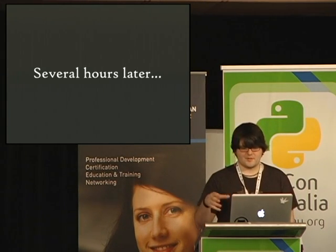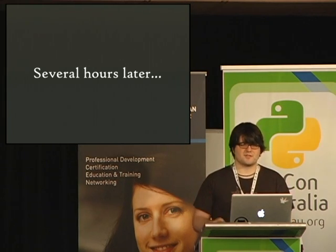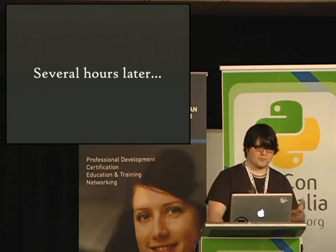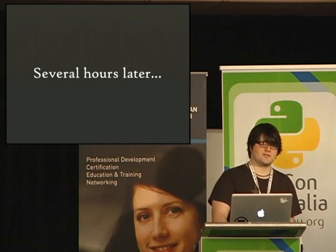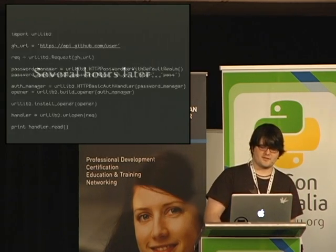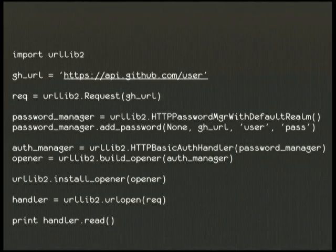So several hours later, you're going to be searching, and you're going to find that urllib2 seems to be the best practice according to the community. If you go on Stack Overflow, you'll probably see that in most of the answers, and that's the most modern version. It's in the standard library. So you're going to go through, and it supports basic authentication and all these things that you need to do. So you're going to try to do this the proper way. Explicit is better than implicit and everything. And this is what we're going to come out with. And it took me probably 2 hours to write this.